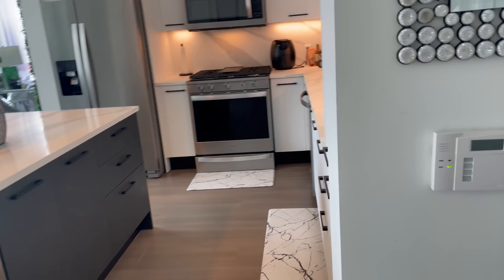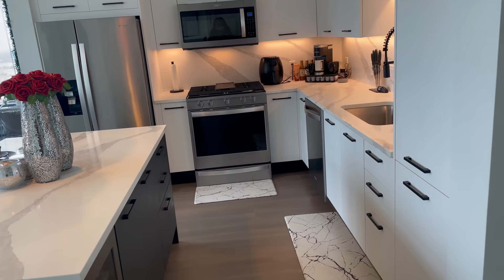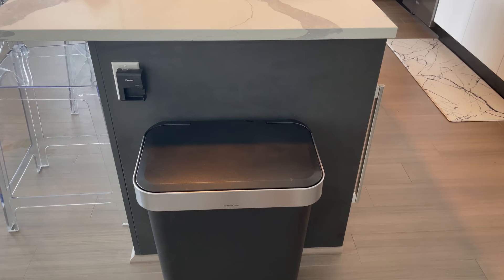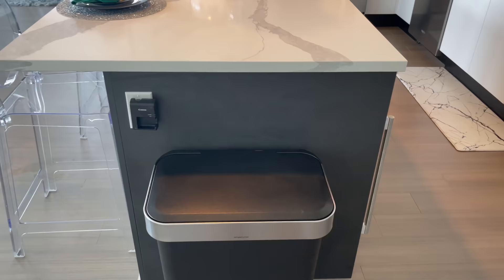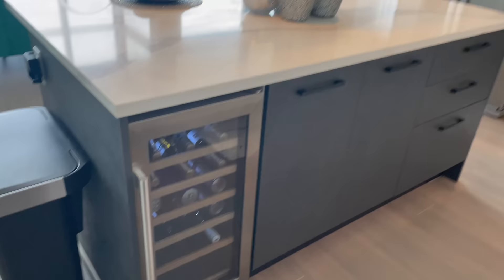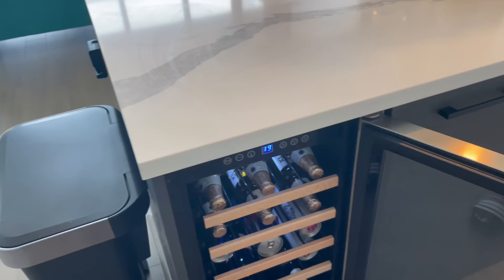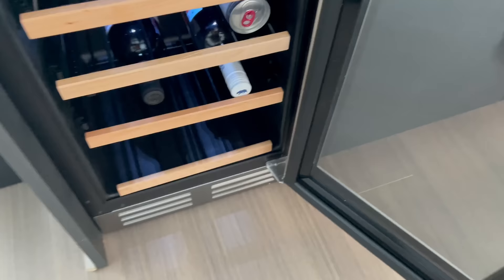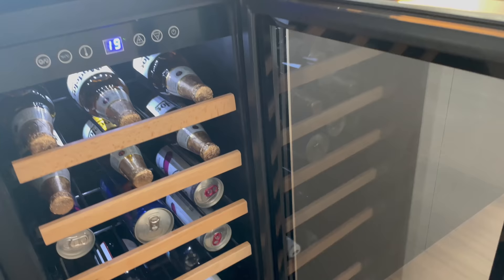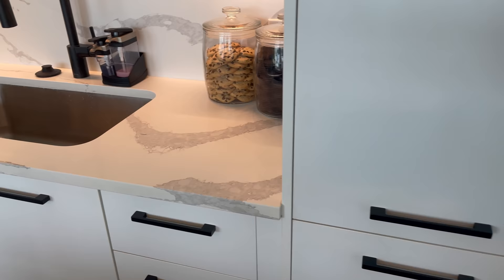Here's an overview of the kitchen. Starting with the trash can — this is the SimpleHuman trash can from Bed Bath & Beyond; you can get the automatic talking version too. The kitchen rugs are from Amazon. Over here I have my wine refrigerator with beers, Red Bulls, White Claw, and some wine at the bottom. It's more for entertaining. My pantry is next but I'm saving that for another video.